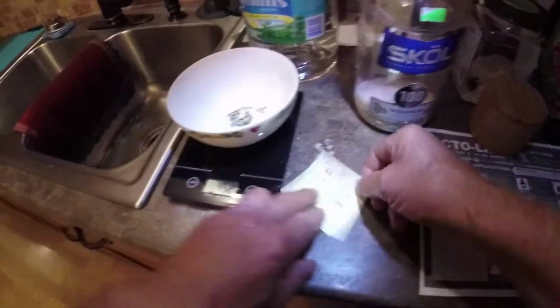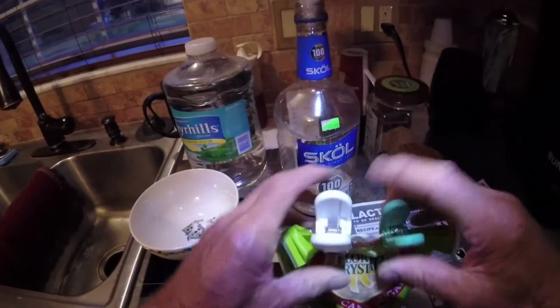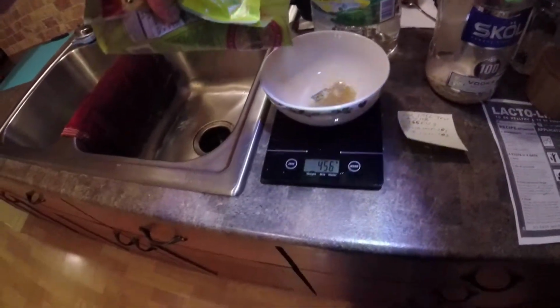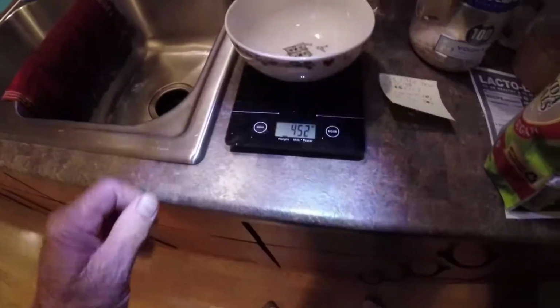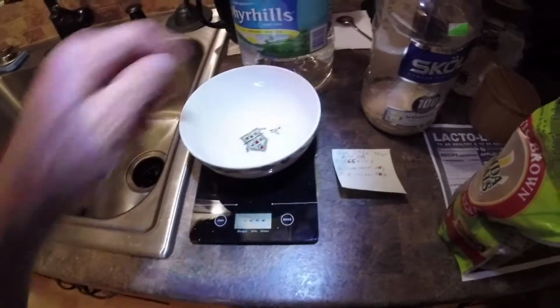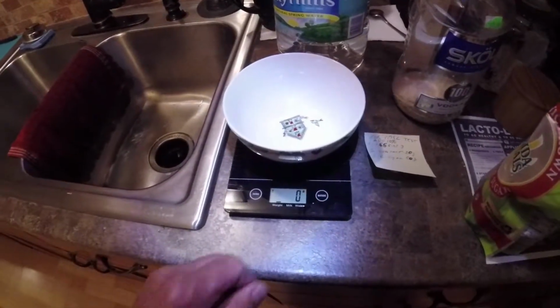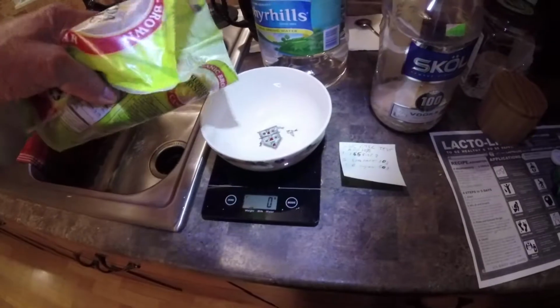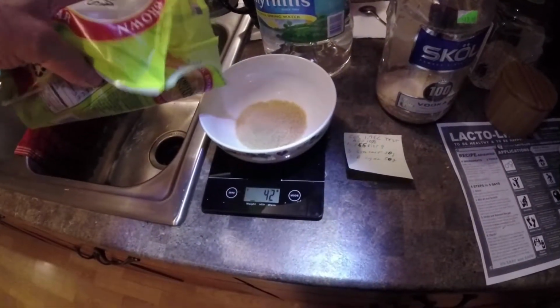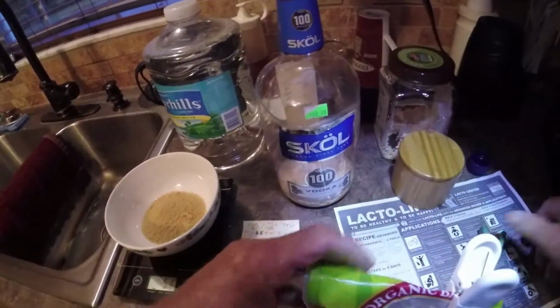Now I want 50 grams of brown sugar, and make sure it's organic. It says organic on it. That's what you want. 50 grams of that. What's going on here? My machine went crazy. Let's re-zero. There we go. There it is. It woke up. 50 grams of brown sugar, organic. That's it. That's all the sugar you need. Very simple ingredients.